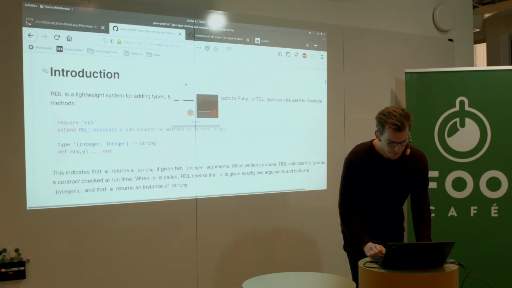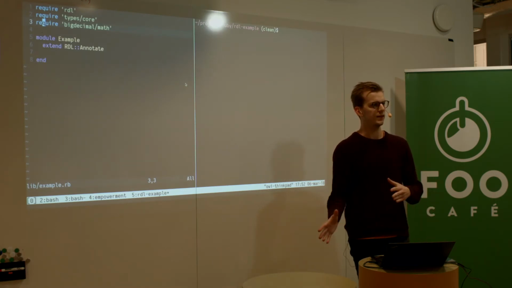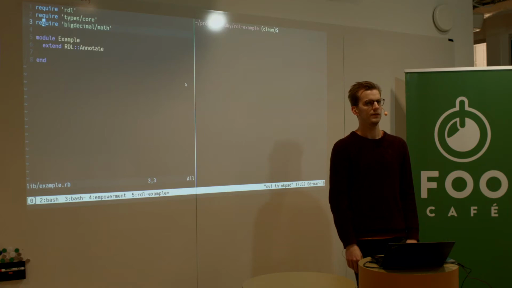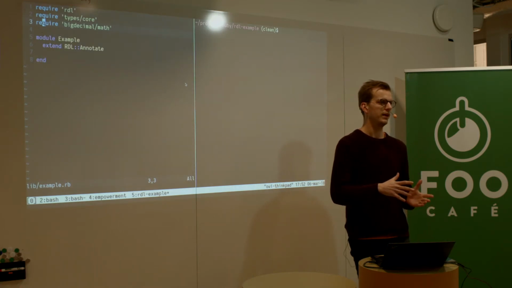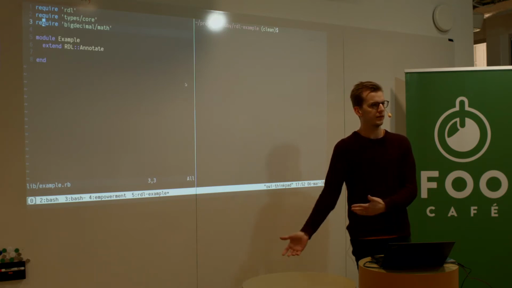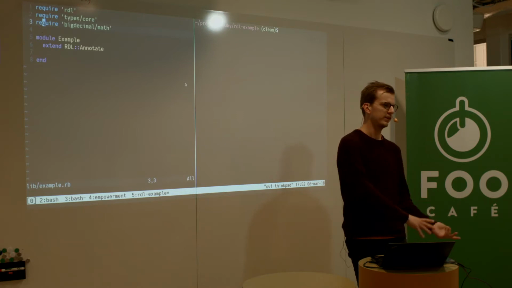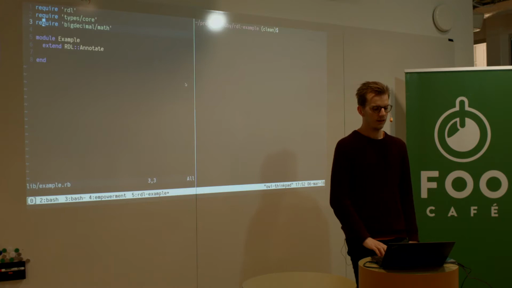So as I said, my goal was to type some existing code. If I were to write a new system and I wanted a type system for it or type checking, I would probably just use Haskell in the first place. But if you have some existing code and you want to make it more safe to change it, maybe this is a good choice.